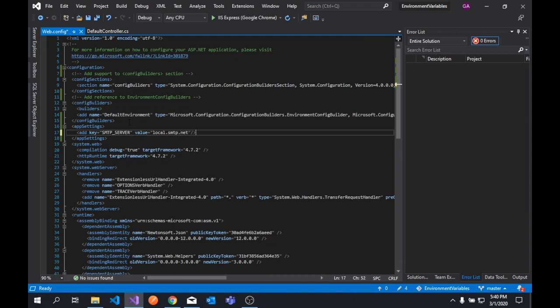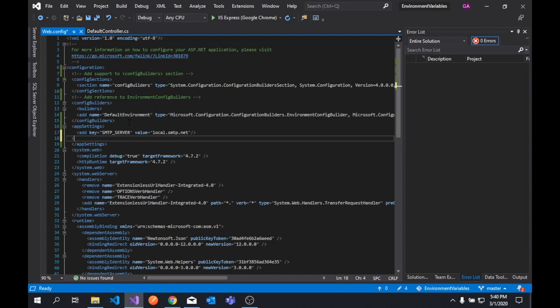Okay. And then let's add another one for the purpose of contrast. Give it a key of smtp_id, and then the value of my email.